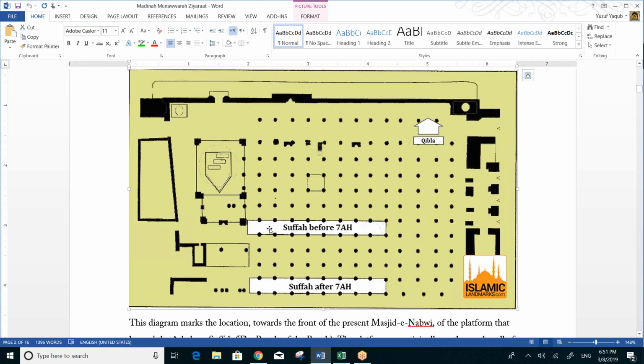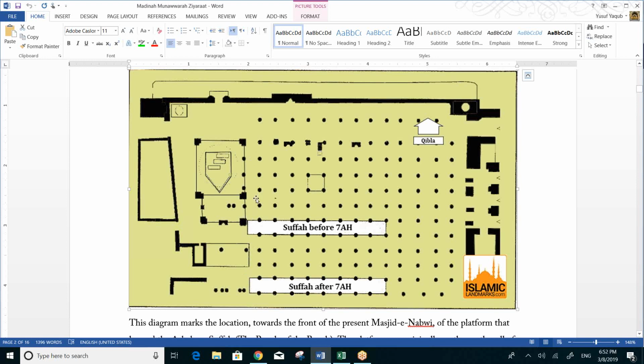Now, why they mention that is that the masjid at the time of Nabi Sallallahu Alaihi Wasallam wasn't all the way extended out here. This was the house of Aisha radhiallahu anha. So the house of Aisha radhiallahu anha was outside of the masjid. To have the veranda be here, that wasn't where the location was. The location was here because the masjid parameters were here. Right? And Ashab Sufa were here within the boundaries of the masjid, but towards the back of the masjid. Because of the masjid expansion, in the 7th year Hijri, then Ashab Sufa were pushed more to the back, and that's where you see the Sufa after 7 AH. But the parameters of the masjid were still in this particular boundary.